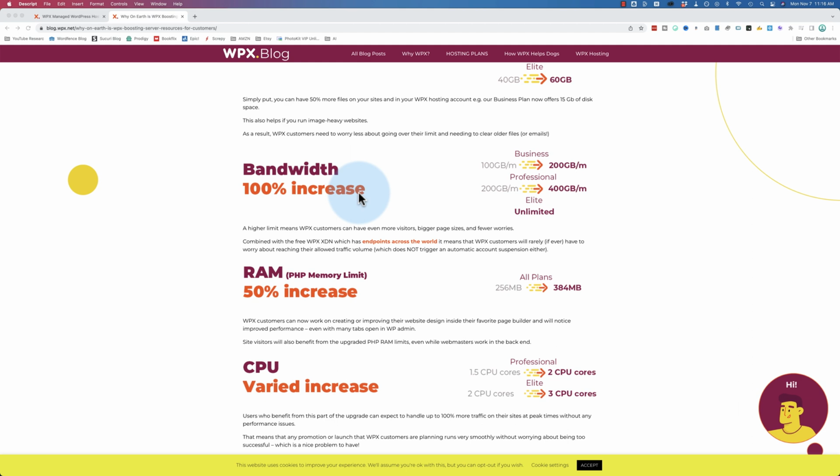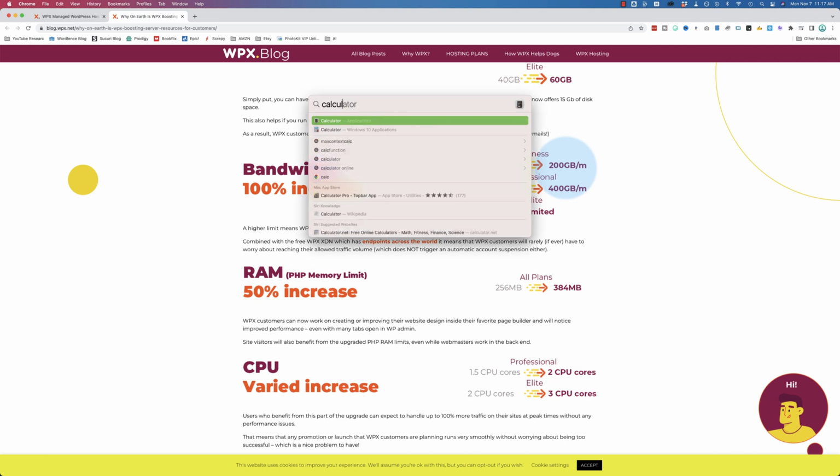What does bandwidth mean? What is it actually? Bandwidth is how much traffic you can have in a month, essentially. It takes into account how big your website files are. So if you have a homepage or any page on your site that's 2 megabytes, it's a pretty big size. You can shrink that down quite a bit. Let's say it's 2 megabytes and you have the amount of allotted bandwidth per month, 200 gigabytes on WPX, that determines how many times that homepage can be loaded in that month.